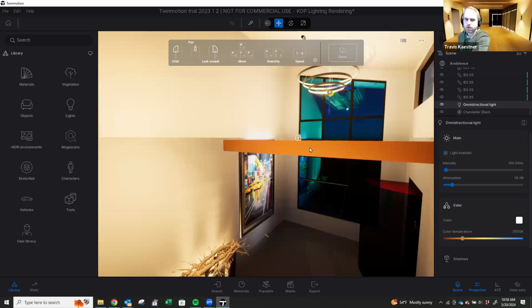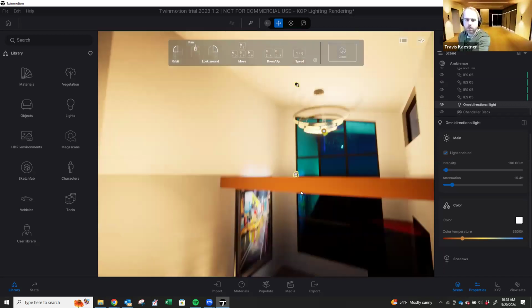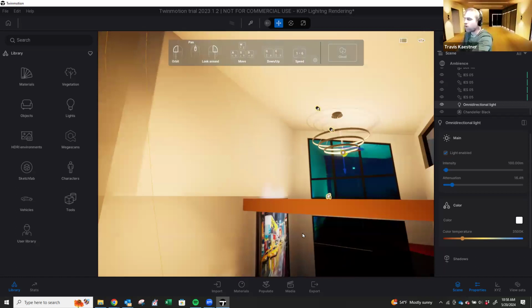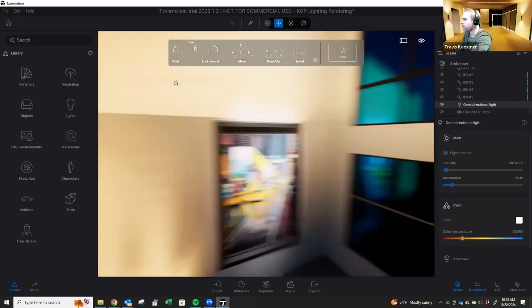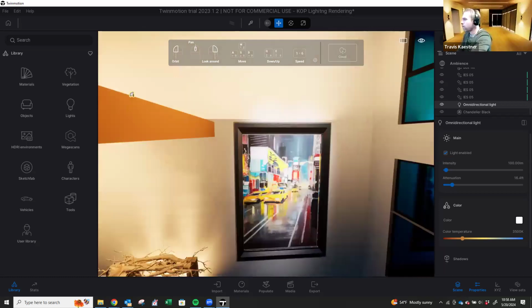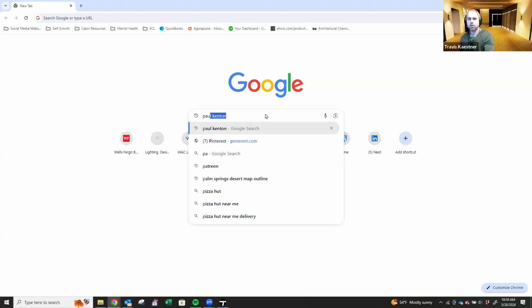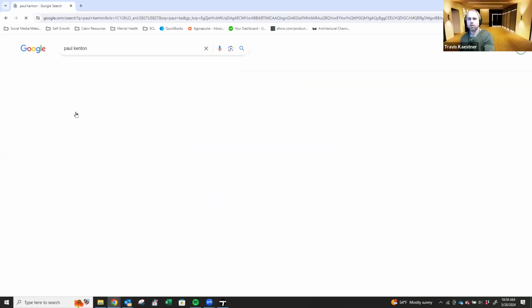So you can see here, I'll just show you this art piece right here. What's that guy's name? Paul Kenton. Yes, Paul Kenton is the artist on this, and the client really likes them. I met with them, and they're saying that they want to hang a piece right here in the front end. So what I did was I went to Google, and we all love Google. Just search Paul Kenton. Yep, there he is, and then went to his page.